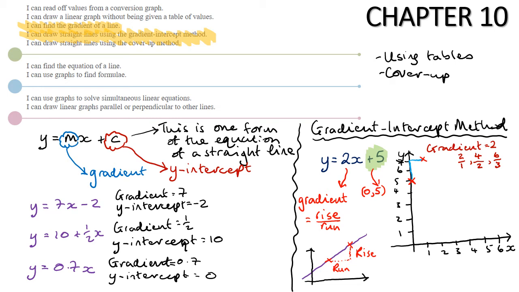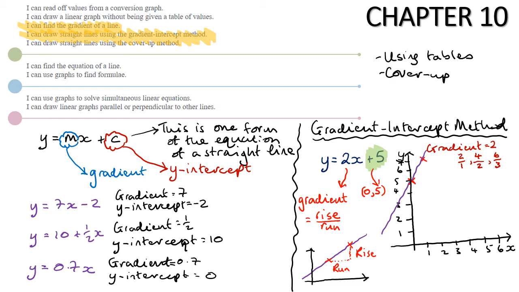I get my straight line like this, and I'd make that line go all the way through the grid. So this line has a gradient... Whoops, didn't want to do that. Just the blue line I wanted gone. Let's put that back in. This line that I've got here has a gradient of 2 because it has a rise of 2 and a run of 1, or 4 and 2 would have done, or 6 and 3, or any two numbers that divide to make 2. And it goes through the y-axis at 5.